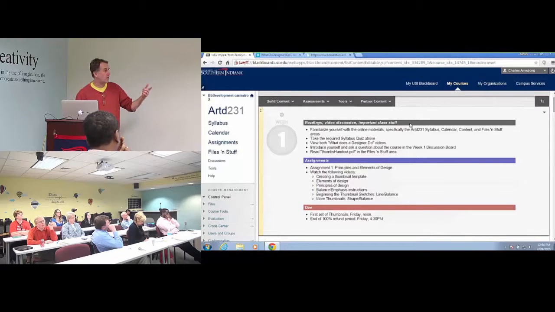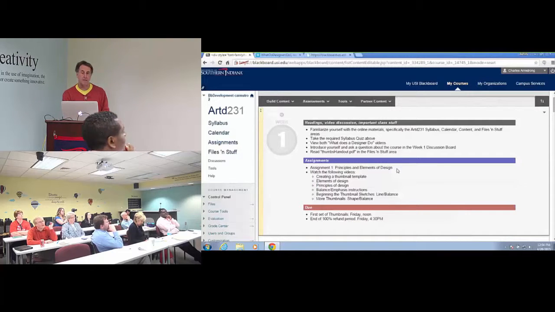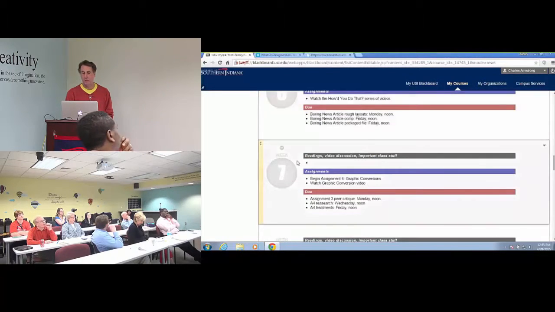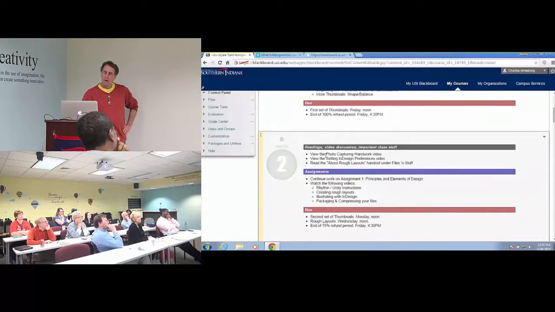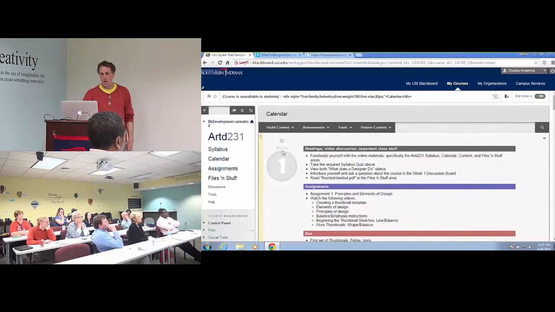I've got this color-coded too, with the gray and the blue and the red. Gray is generic stuff that they have to do, and the others are about the assignments and things that are due. That holds true throughout all the weeks, though as we get further into the class it's more project-oriented, and there's not as much of the generalized background information that I'm giving them. So I've got to delete some of these later on. But the entire calendar is laid out this way.